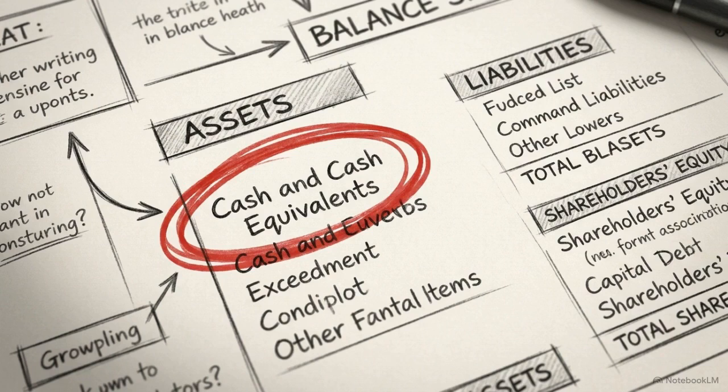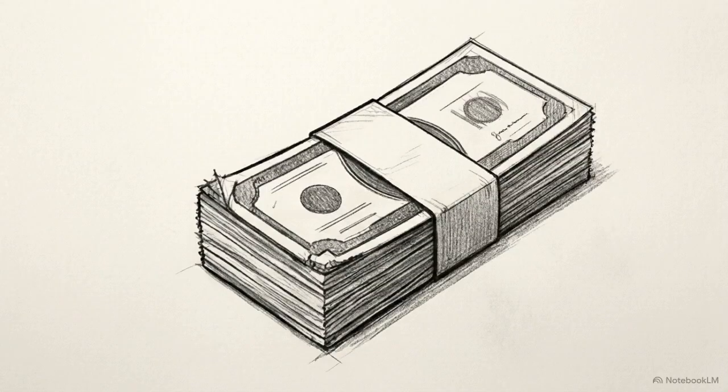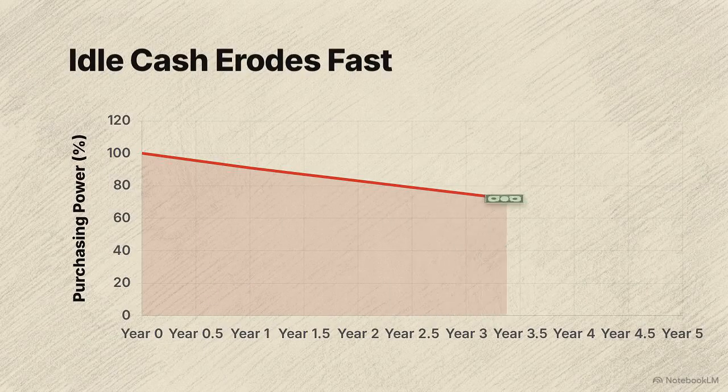Look at a successful corporate balance sheet, and you'll spot a structural inefficiency. As operations generate profit, the cash balance swells beyond daily requirements. Leaving large reserves of cash sitting idle in a standard bank account degrades financial efficiency. Inflation erodes its purchasing power, and the capital produces zero return.